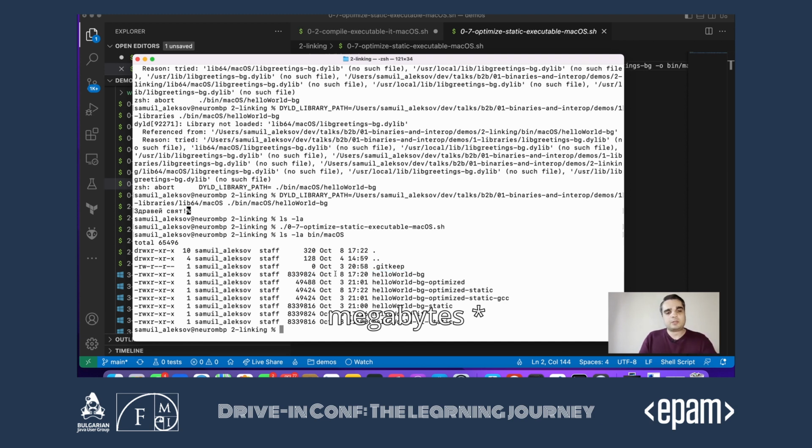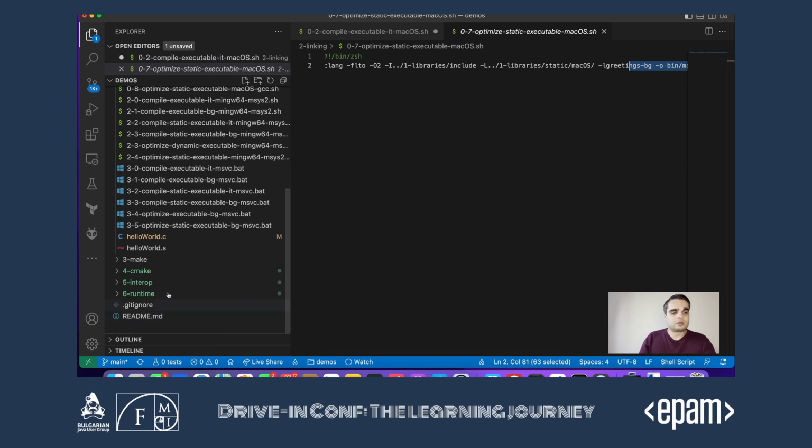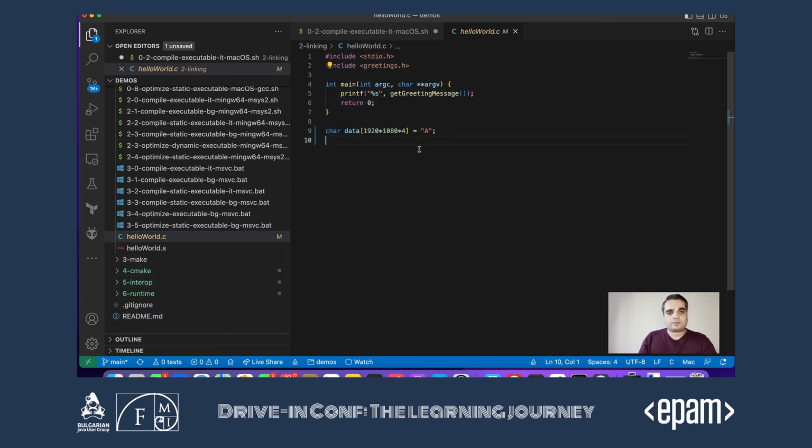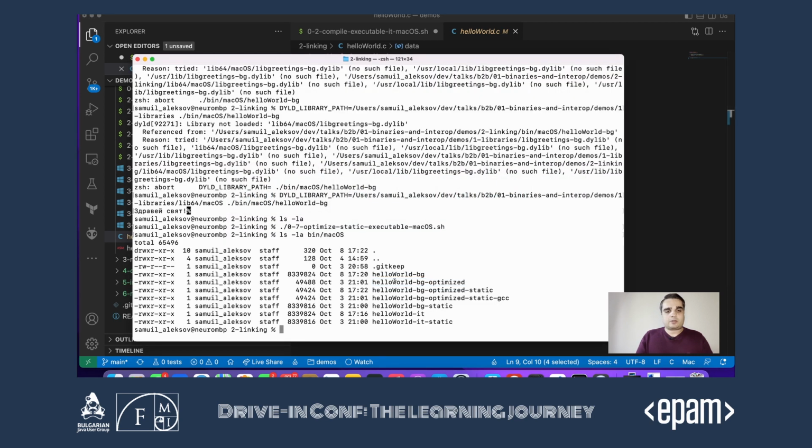But what does this do? It didn't optimize away the garbage. And additionally, it's going to load the BG library, which has another 8 megabytes of garbage inside. And this would be 16 megabytes of non-optimized code sitting here. Now, if we enable the optimization flags, it can actually see that our Hello World code here does not use this data storage variable, and it can optimize it away. So it suddenly becomes 49 kilobytes, but this is still going to load our shared library because it's shared. That one was not optimized.